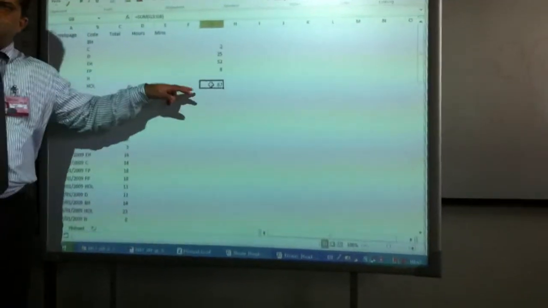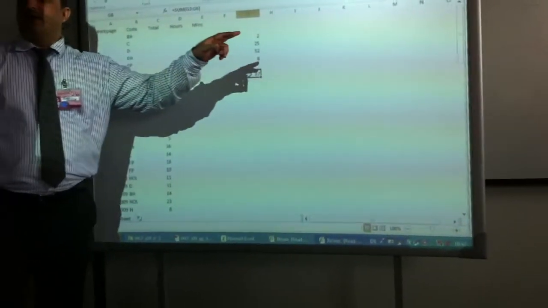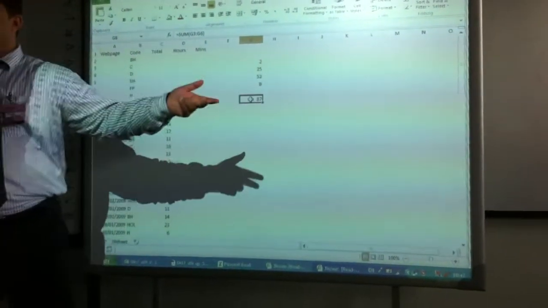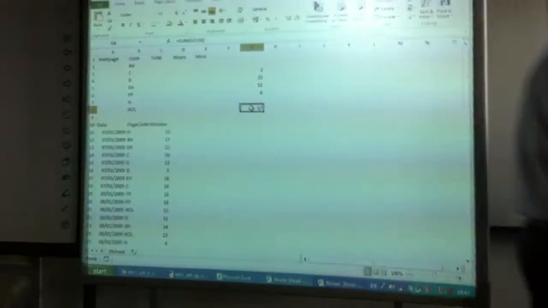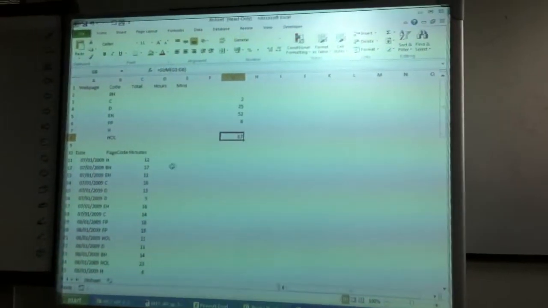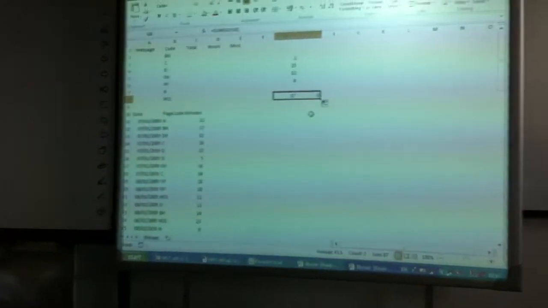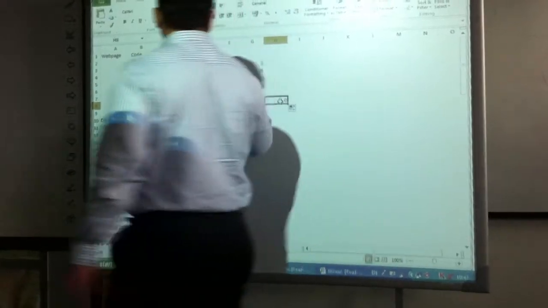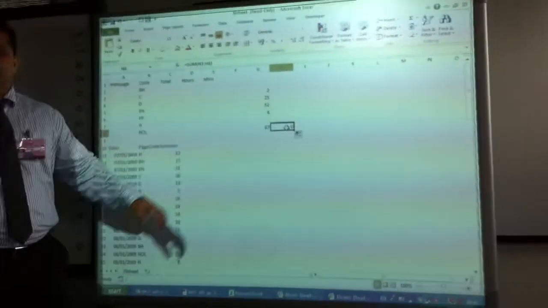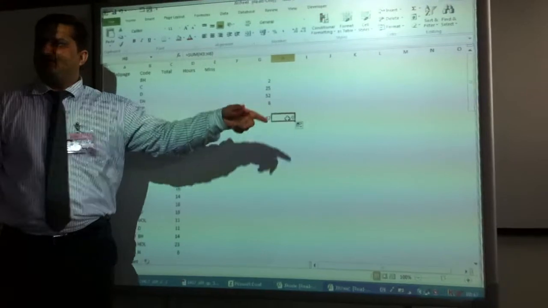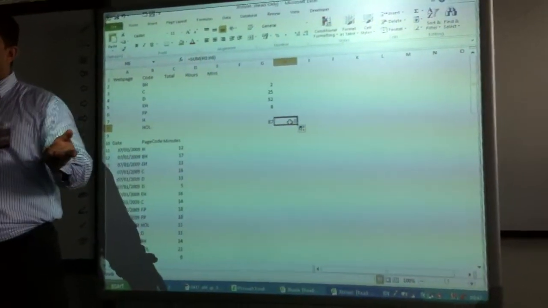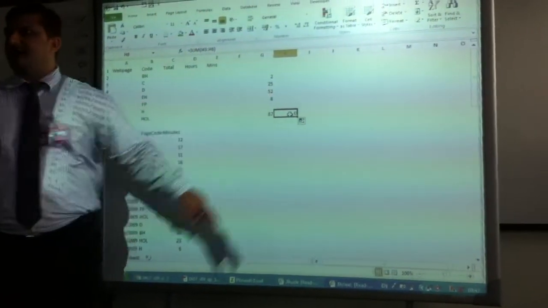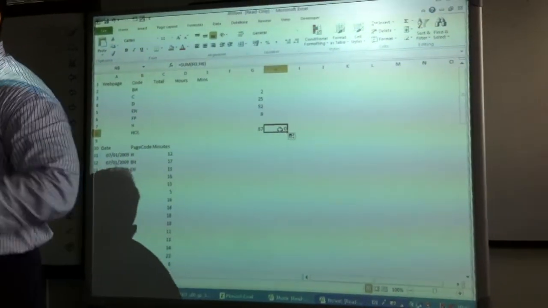Because of that, when I drag this formula to the other cell, what will happen? The reference will change. How? Right now it is referring to G3 to G6, but when I drag this formula to the other cell, it will refer to H3 to H6. Instead of giving me the same reference, it is giving me a different one. It will change because the range is not locked. That is called a relative reference, which will keep on changing.